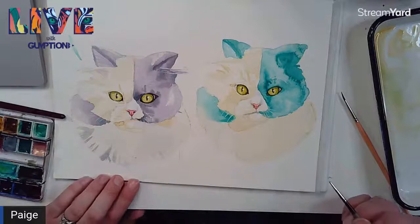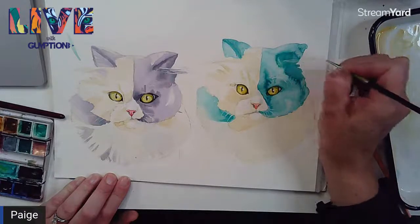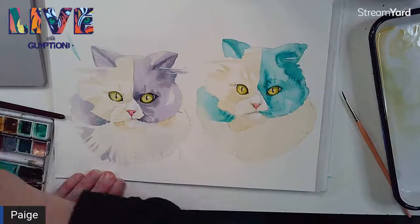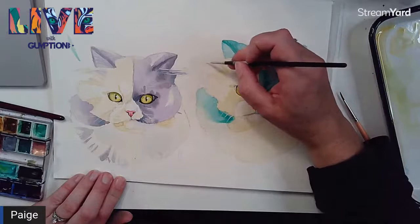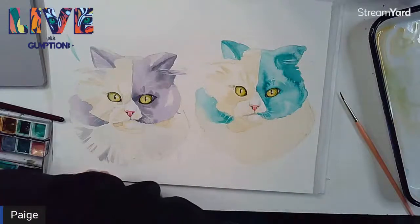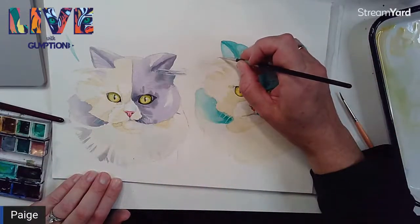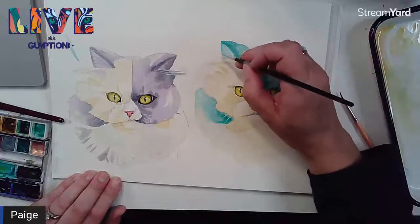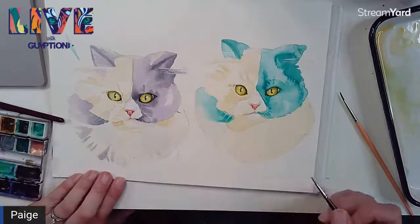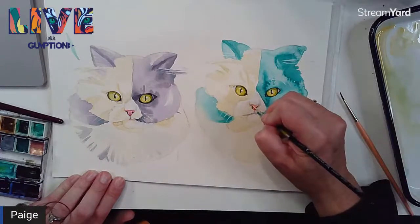I'm going to zoom out a little bit here. I've lost my reference image. My iPad died, but you could even do it for these little wispies in the ear if you want to. Now, if you don't have gouache, that's fine. It's hard to find this kind of paint here in Pocatello sometimes. So I order all of the paints that I can't get anywhere else from Dick Blick or a comparable paint store online, which, if we had somebody here locally, I'd definitely support them, but we don't.